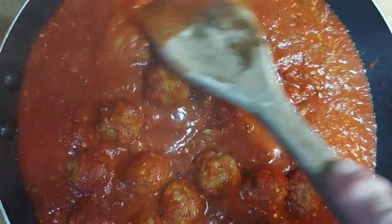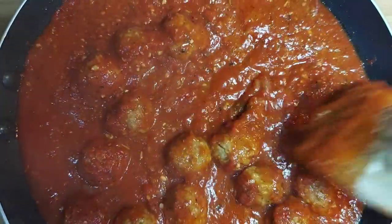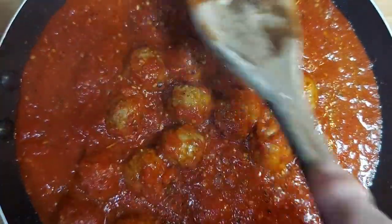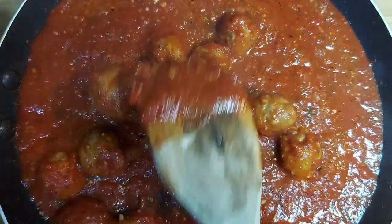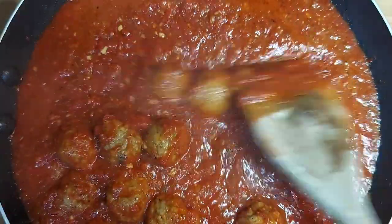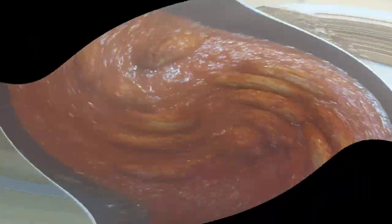All right, this is pretty much a little close-up of what's going on. I've had it simmering for about 15 minutes. I'm going to give it another 15 and let it thicken up a bit. All right. See you in a moment.